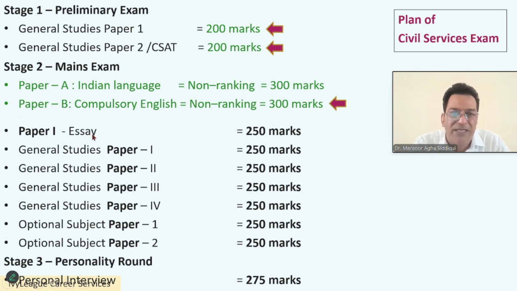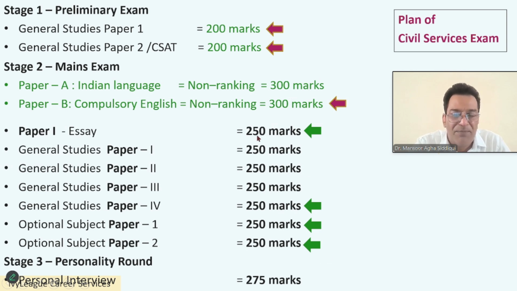That edge is provided by the essay paper, and it is provided by your paper 4, where students can end up getting a very good score. So the reason why students get selected in the mains examination and they move on ahead to the next stage, which is the interview, is not equally distributed with respect to the subjects, but essay paper, your GS paper 4 and your two subject papers, the optional papers, they are vitally important for you to give you an edge, which helps you move on ahead to the interview stage. So these are 4 papers which should not be ignored at all.